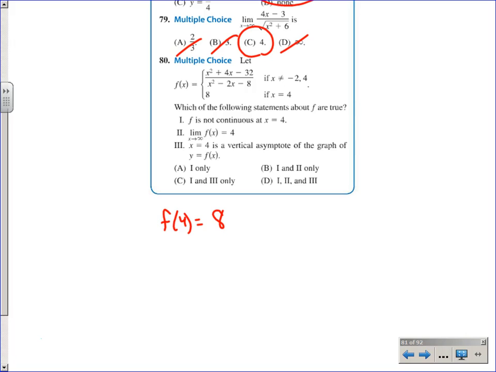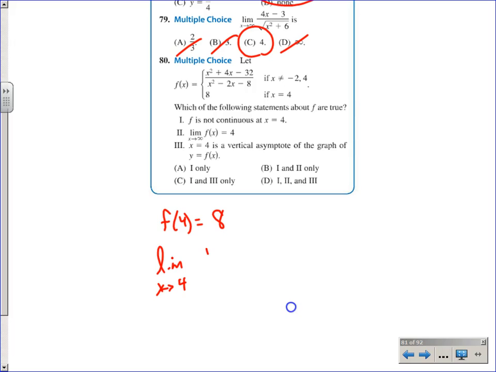If the limit as x approaches c of your function f of x, well, wait a minute, who are we plugging into if we're talking about needing to approach 4? Top piece or bottom piece? Top. Why not the bottom? I need to approach 4. So I need to come from below and above. So where would 3.9 be? Here. Where would 4.1 be? Here. Only 4 is there.